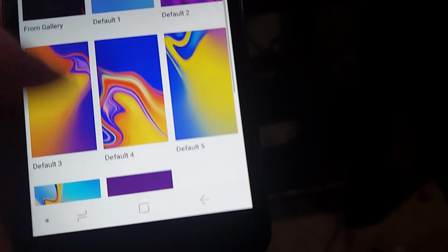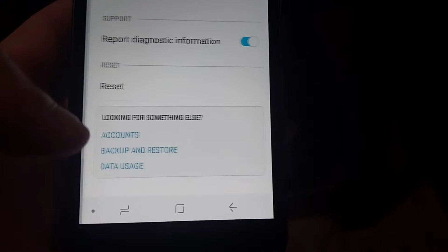Alright. Well, I thank you all for watching this unboxing of the $20 Galaxy J2 on Metro by T-Mobile. I don't know if this is unlockable, by the way. Let me actually try that real quick before we get off here.